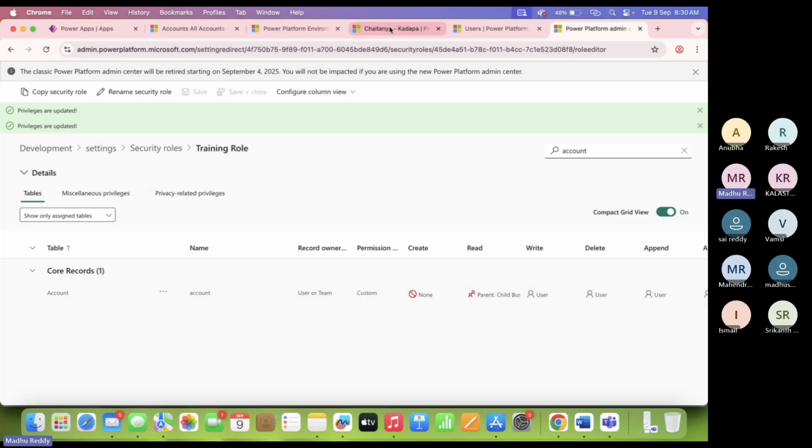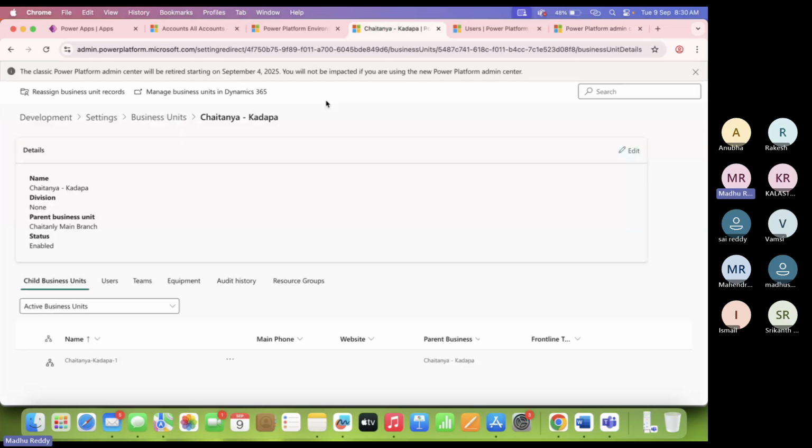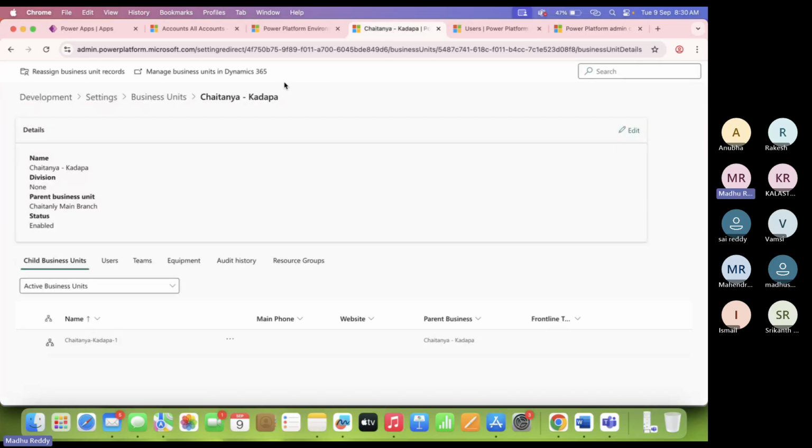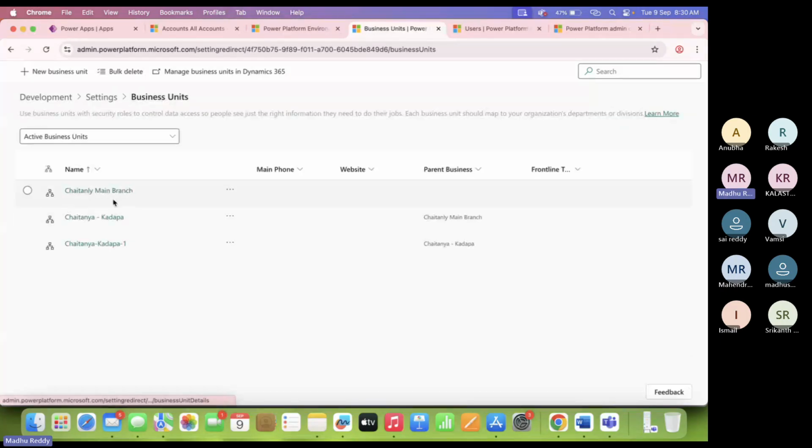For that, you just need to know this topic so that you will understand the main logic. So this is the parent of this, and this is the parent of this. This is the child of this, and this is the child of this.